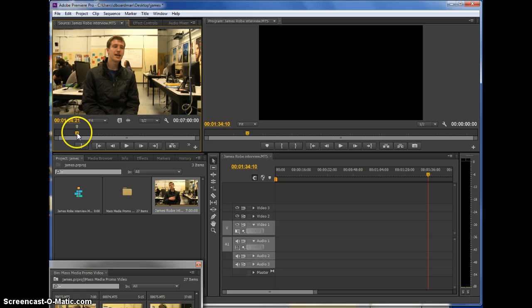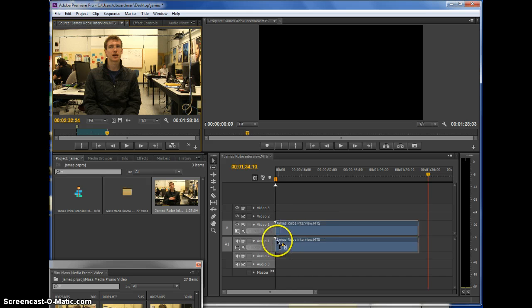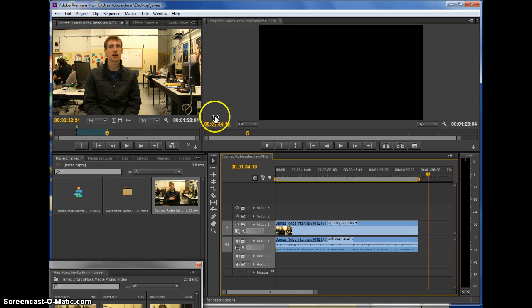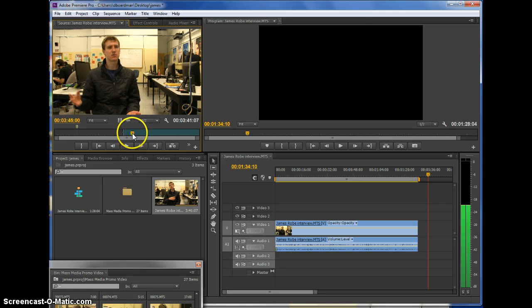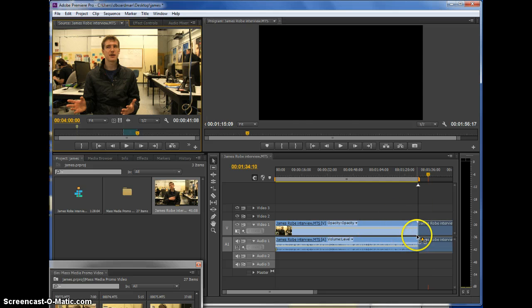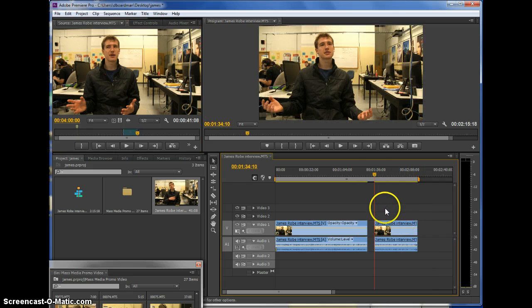We'll get right to that first marker, which is right there, just about. Select an in point, select an out point that I want to use for that clip, and drag it into my sequence. And I'm going to do it again just so we have two separate pieces to work with. Remember, you're doing this because you're really listening to it, okay? It's not a random thing at all. Let's hit the backslash key so we can get this together again.